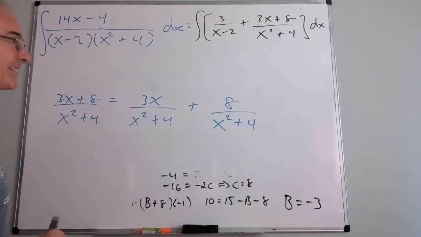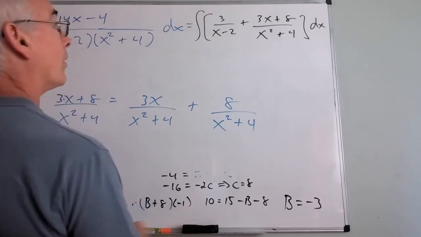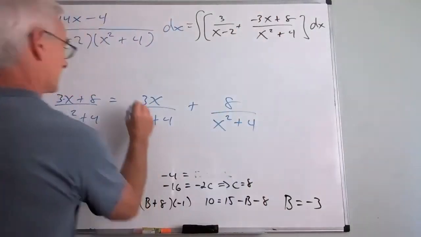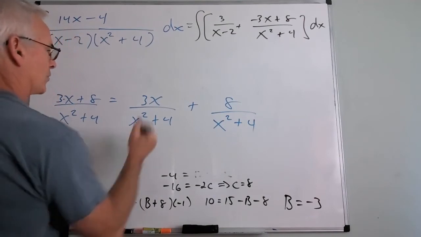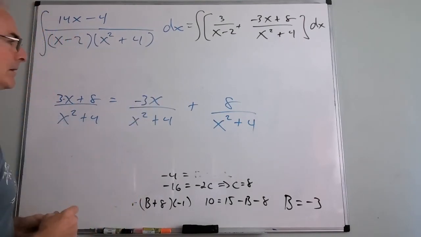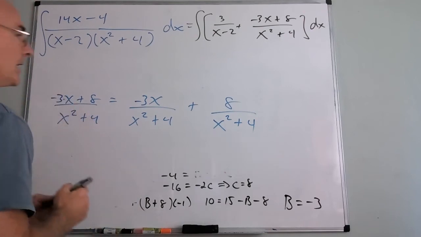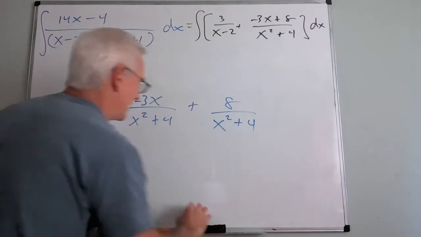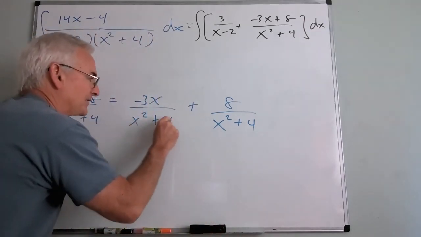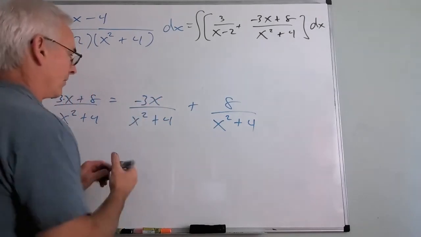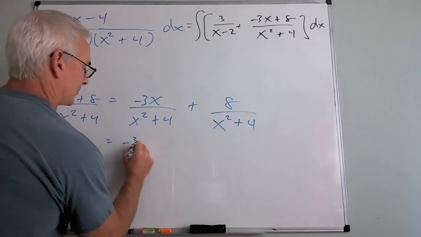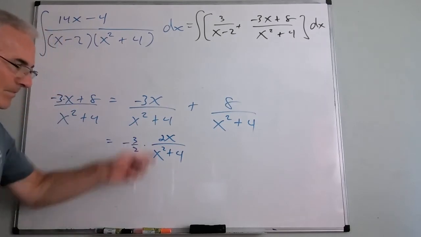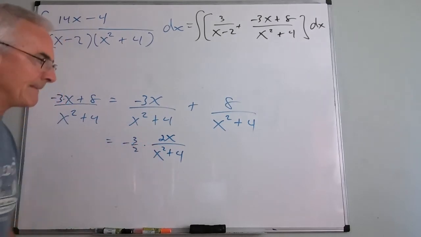In the integral in the top, you dropped the negative sign on the 3. Yeah, it's a -3. Thank you. That matters. Okay. Later on, when it's not working, you ask why isn't this working? Now, if I break it up like this, then treat these independently because they're going to have completely different antiderivatives. Here's a u sub. If that's u, then my du is 2x. Oh, okay. So this one is just -3/2 times 2x over x squared plus 4. That's just straight up going to be a natural log.